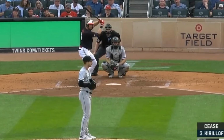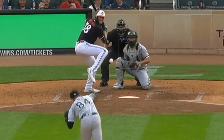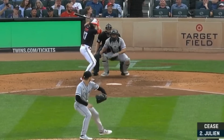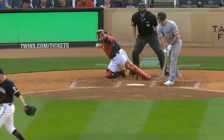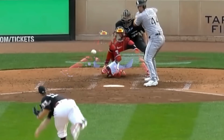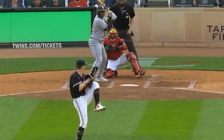Dylan Cease had 9 Ks in 6 innings, giving up only 1 run on 3 hits, and Cease relied on his standard mix of overpowering fastballs as well as wicked sliders and knuckle curves. He faced Sonny Gray, who had 4 Ks in 6 innings, giving up 2 runs, and had these nasty two-seamers. And here's an overlay that shows why his two-seamer and sweeper combination are so deadly. It enables him to attack a hitter east-west.